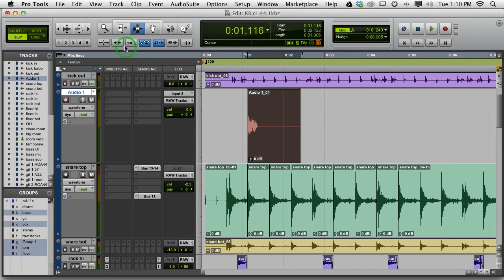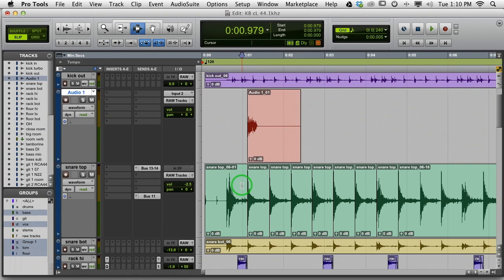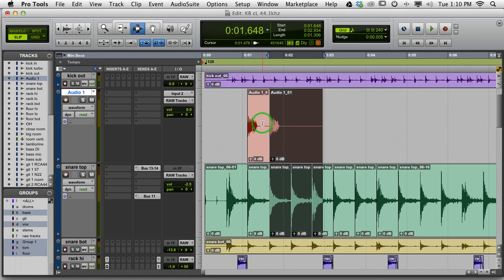So now when tab to transient is turned off, as I tab, it will not follow the transients, but it will just tab to the beginning of the next region. Okay, so I'm going to tab, and then I'm going to shift click my triggered track, and now when I tab over to the next one, it's tabbing over on both my original snare track and my trigger track. Then I can press V, and it will paste the copied snare trigger onto the new track.